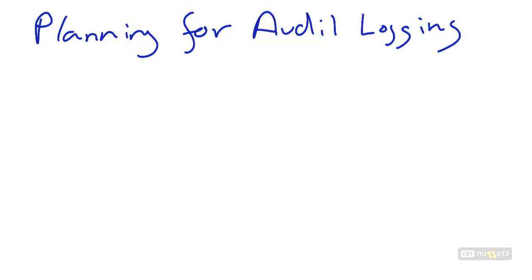So let's start off with some concepts and a couple of things that'll make it even more interesting. Planning for audit logging. So here's the idea. Keep this in mind, and it probably is at the forefront of your mind because this gets drilled into you when you start working with Exchange. Ever since Exchange 2007, all of the configuration and all of the management is done using commandlets. Now, that doesn't necessarily mean that you have to be typing the commandlets in. Any graphical tool designed to work with Exchange will call these commandlets.